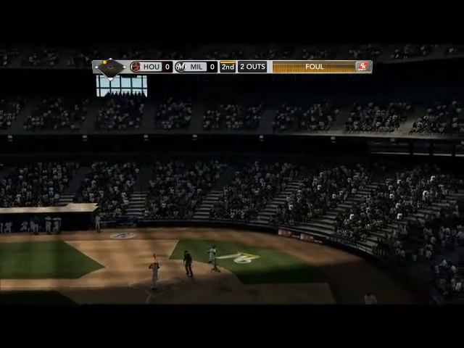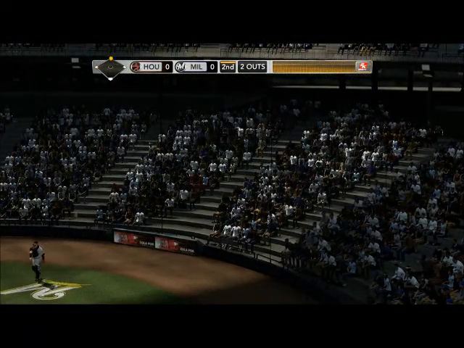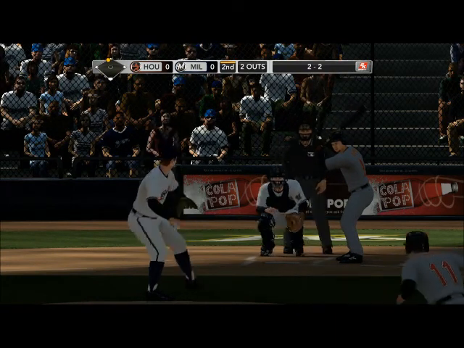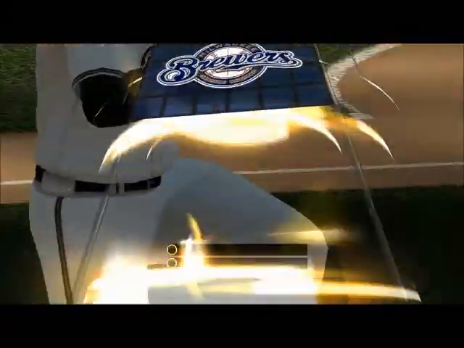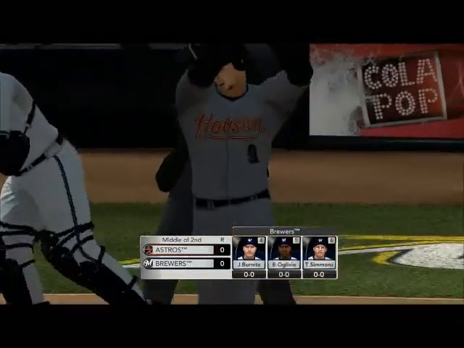Foul ball behind home plate. Foul! Slider swung on and missed. Struck him out. That's going to retire the side. So they pick up a hit but leave a man at second and fail to score. Still scoreless in Milwaukee.